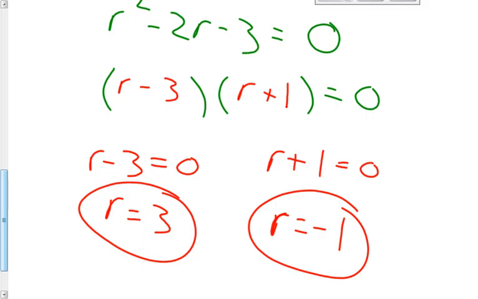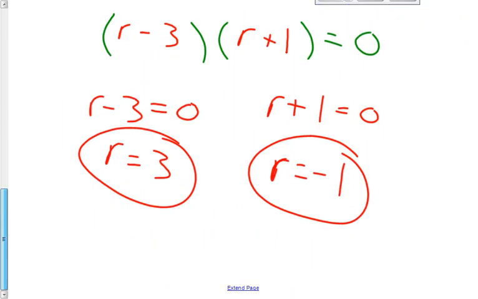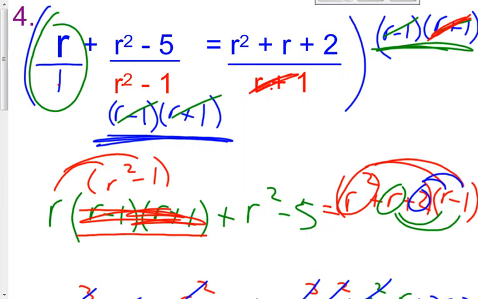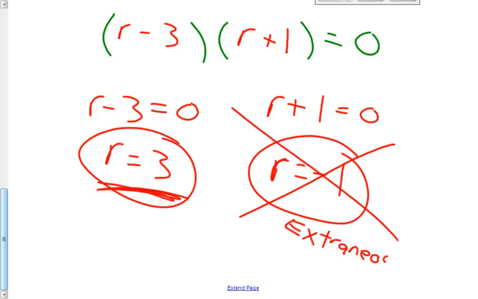You could always check your work, but make sure you go back to see if you make a denominator equal to 0. So if 3 is in our denominator, works here, works here, works here. So 3 is one of our answers. The other one is a negative 1. If you put a negative 1 in, oh, what happens if you put a negative 1 right here? What's a negative 1 plus 1? We get 0, and you can never divide by 0. So our solution of r equals a negative 1 is extraneous. It does not work. So make sure that you cross that off on your chapter test. You cannot have extraneous solutions. So we only have one answer of r equals 3.